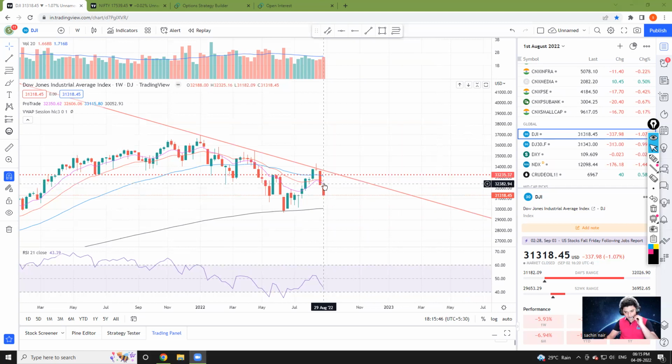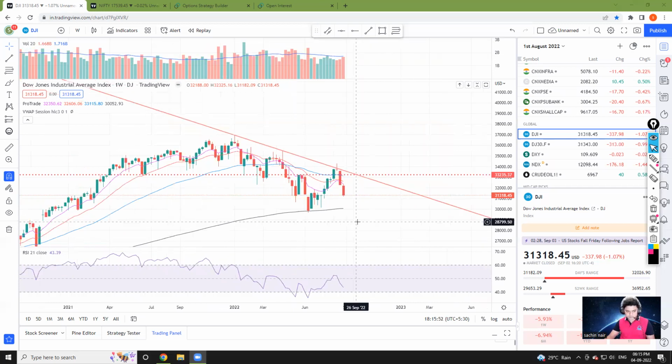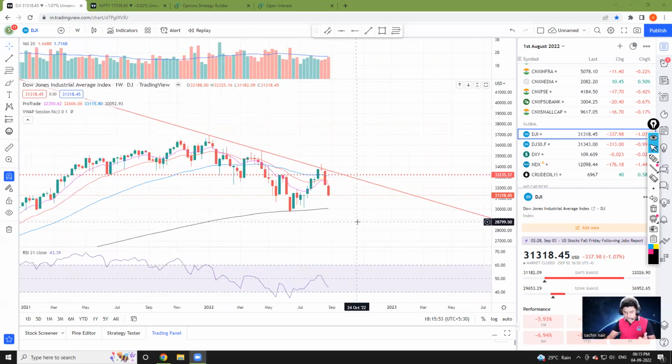So firstly, coming to Dow. Dow Jones is our US market. So Dow में क्या हो रहा है? As you can see, this is the weekly chart. Weekly chart पे we have a trend line like we have in Nifty, similar kind of a trend line. Now here what has happened is we have given a very solid evening star pattern with a follow through. Okay, 3 candle setup with a follow through.